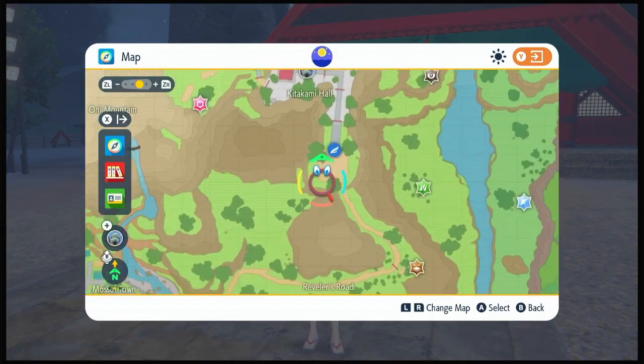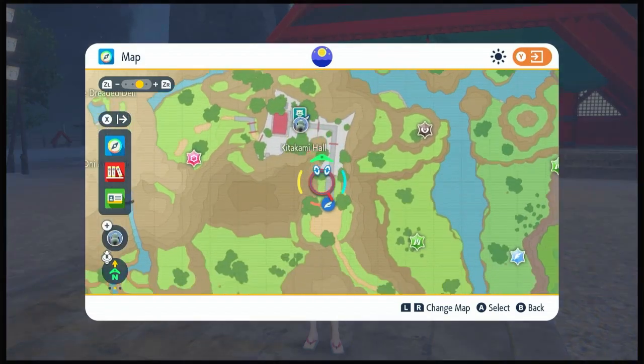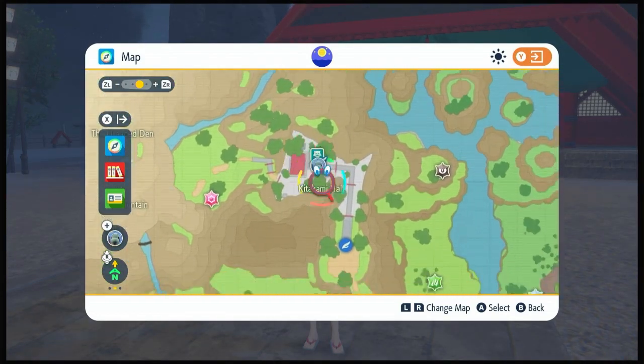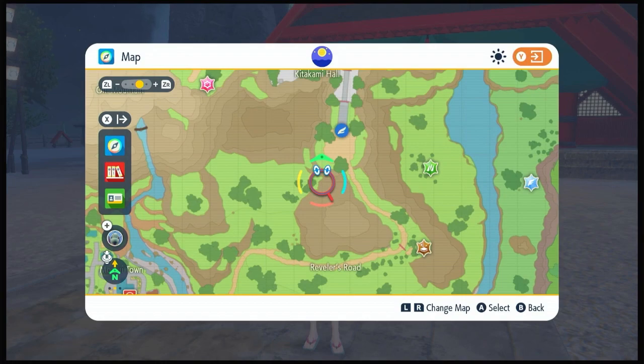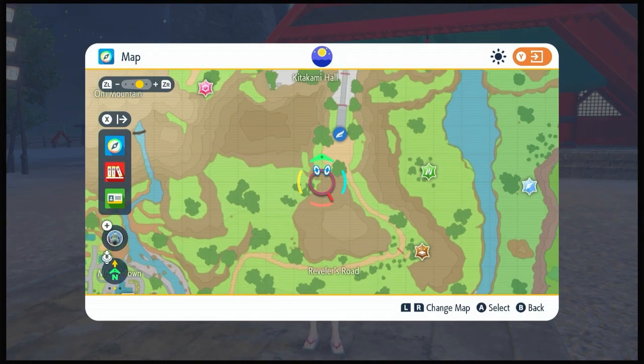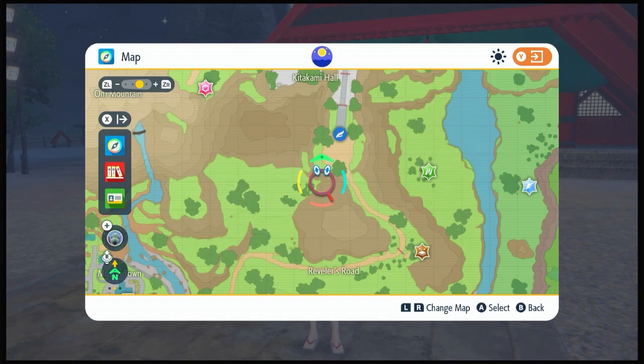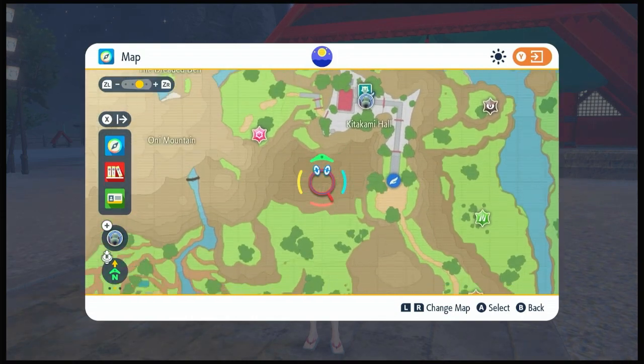There's a cave right near Kitakami, in the Kitakami Hall, right where Ogre Austin is, and that is a real easy place to find it. So that is what we're going to be doing. You want to make a fairy sandwich. I'll put the ingredients on screen right now. Boom. That is the easiest way to make a fairy sandwich. Make that real quick, and then you can find this outbreak easily.